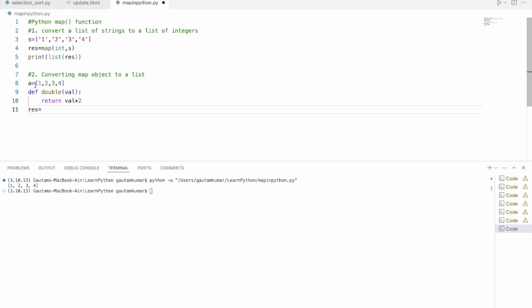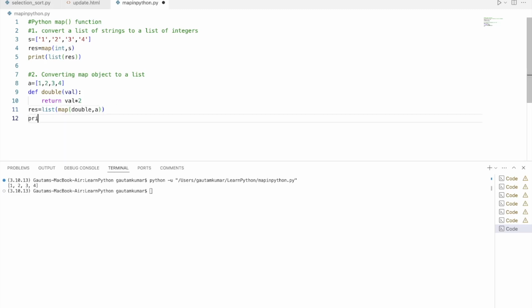If we traverse inside the list, we will have to call it one by one, but I want to pass this complete list a. So I will use map here. I will pass this list, and this will be map(double, a).